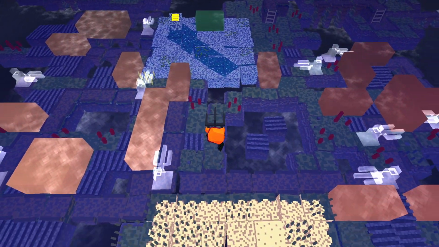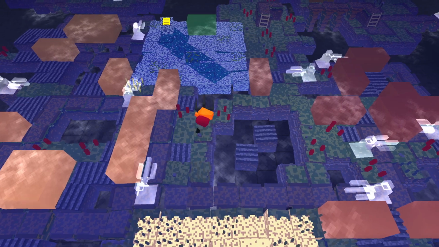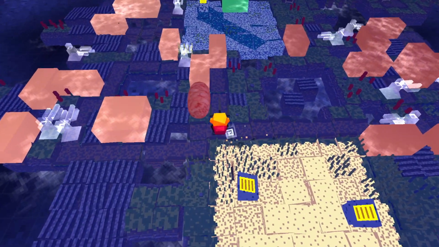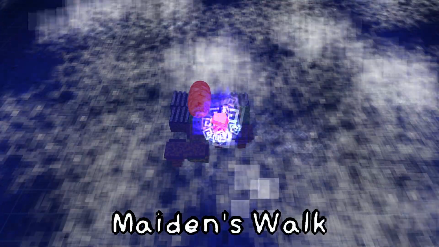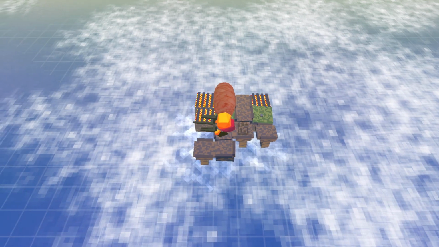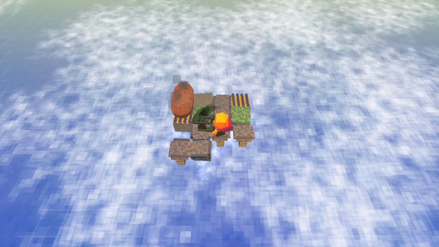So we got a thing over there. I don't know if there's a green thing over there. I don't know if that's particularly what we want to make our way towards. I can't really tell. I guess we should try to. It's the closest thing we got to a bit of lore or what have you. Maiden's Walk. Okay.